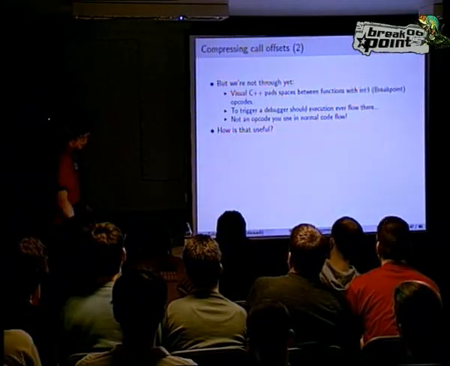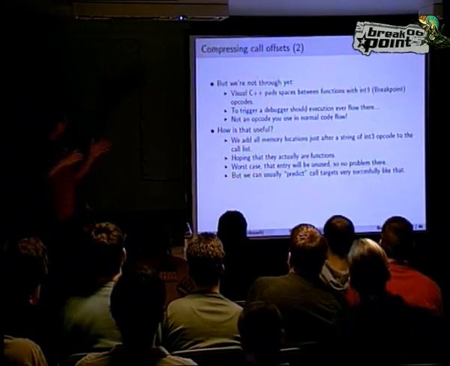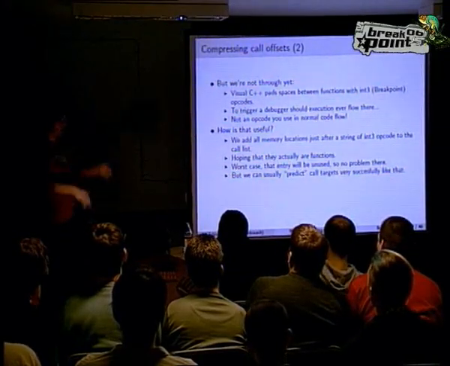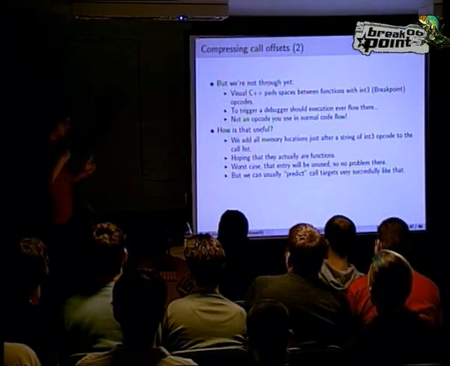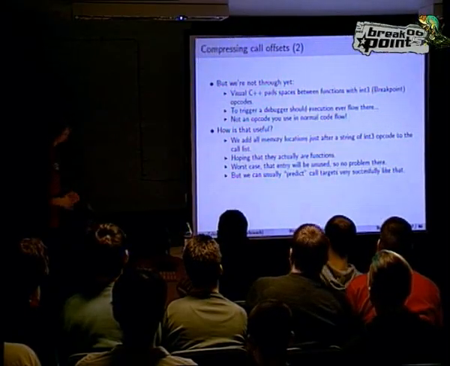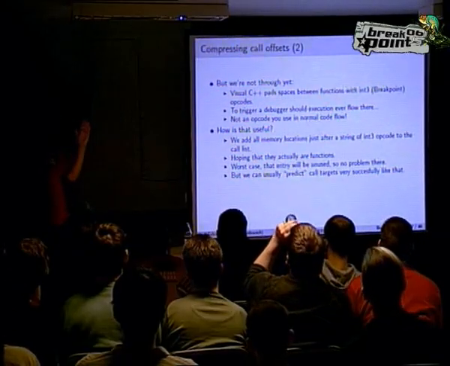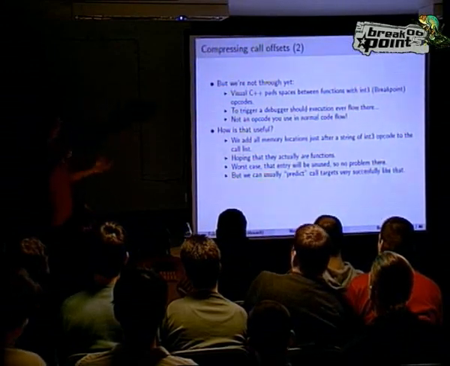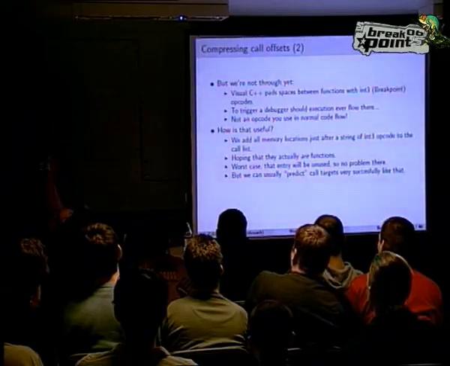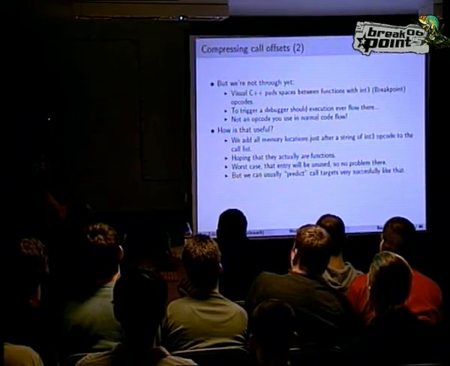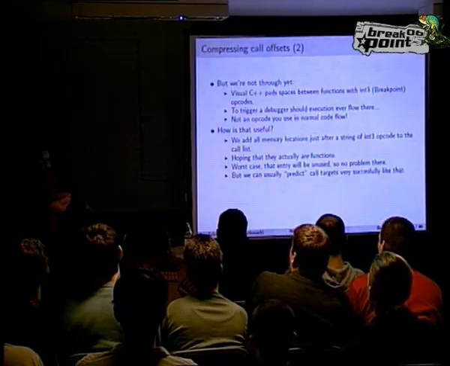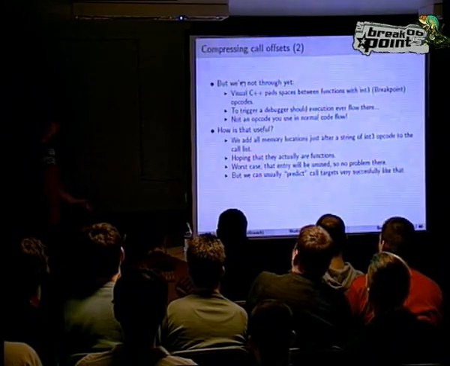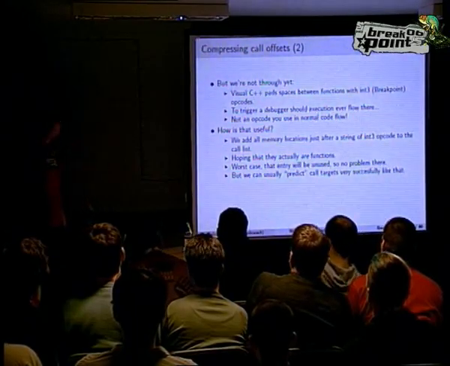But you can use that to determine where functions start, because each time you have this padding with breakpoint opcodes, you know, okay, the next non-padding thing we're going to see is probably the start address of a function. So when we see some padding sequence, we just add the end of this padding as a potential call address and hope that it is actually a call address. In the worst case, it just happens to be that you actually use this breakpoint opcode somewhere in your program, and that entry will not be used. So you lose one table entry, and it's not really a big deal.